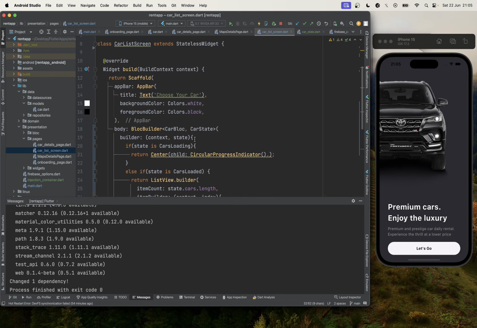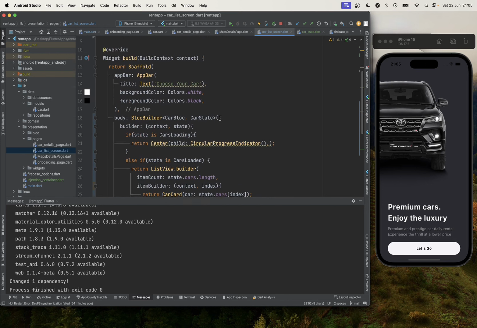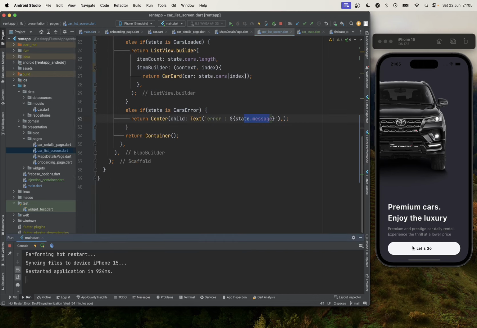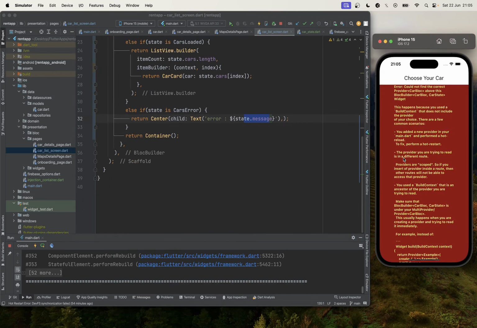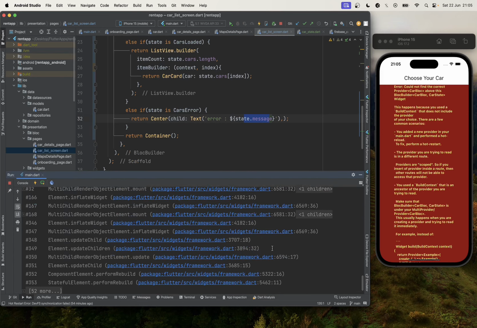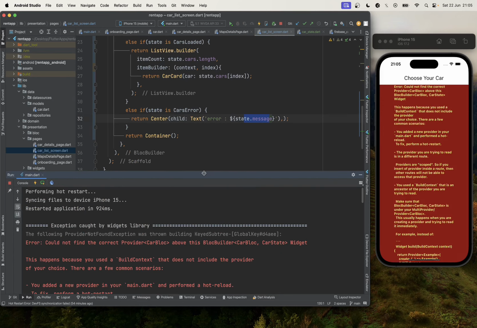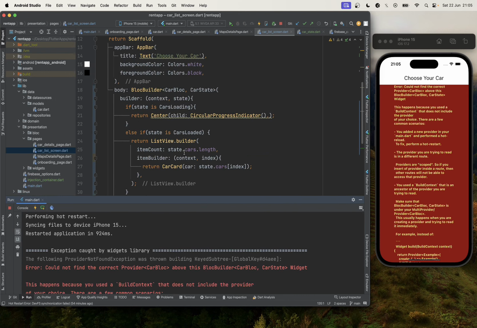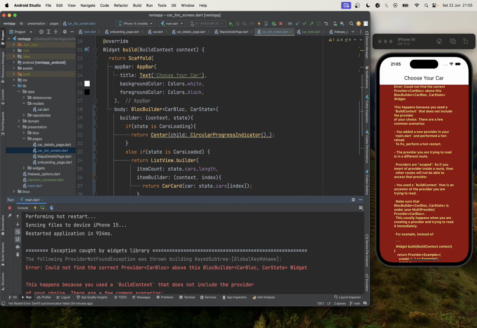So basically this is all, but the problem with that, let me just run this. I want when we have an error. And okay, if I click on let's go, yeah, so we are going to have an error, and this is because we didn't initialize the bloc with BlocProvider.